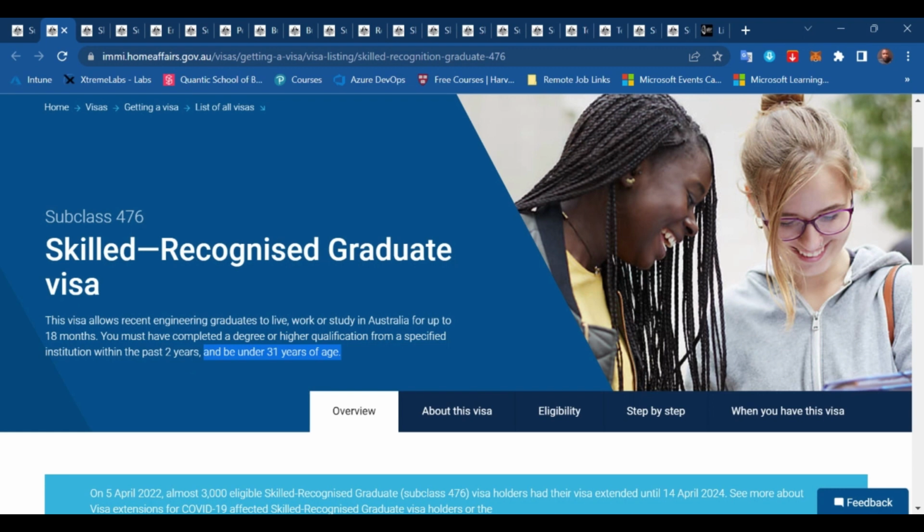If you are ever considering it, I am not a fan of saying you must travel, you must relocate. But if you have reasons and it's within your purpose to move, you could consider this. So if you're under 31, this might be a much faster route for you to look into.